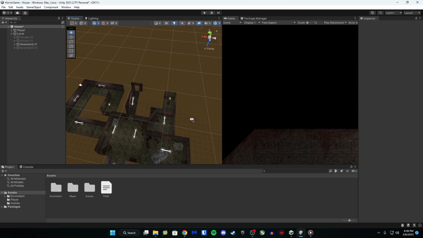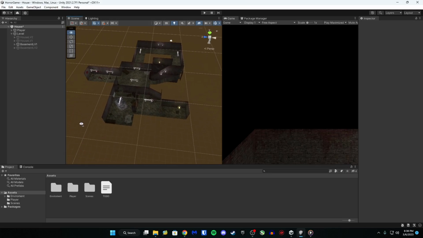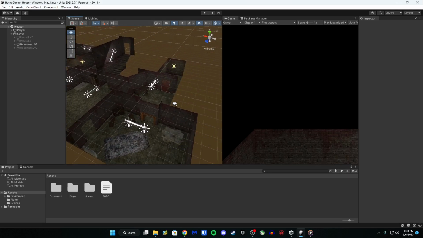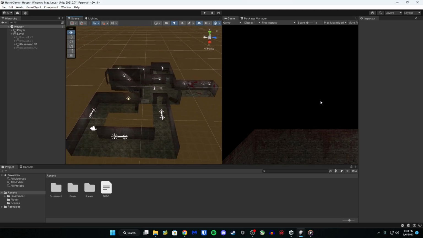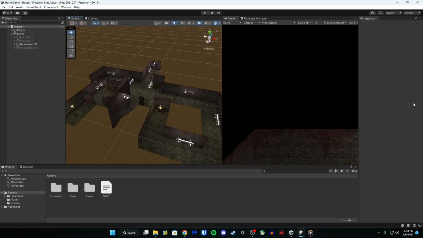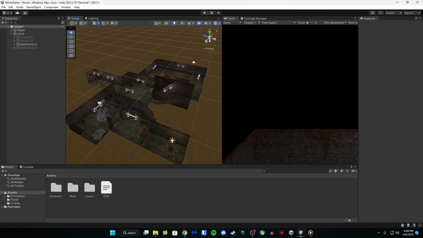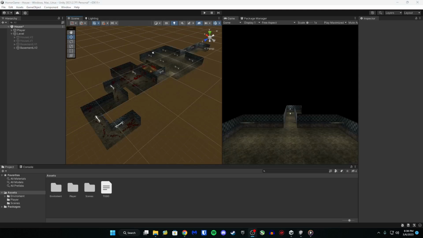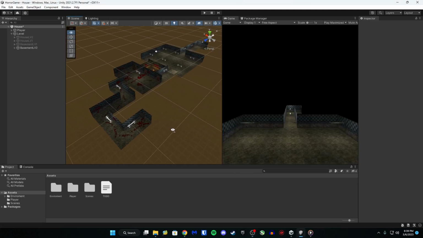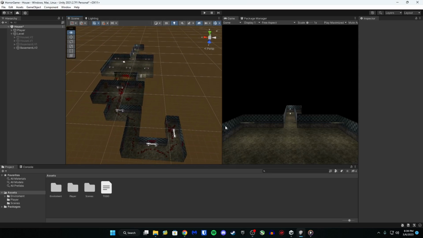This is going to be the basement's first floor. And finally, this is going to be the basement's last floor, the second floor of it.